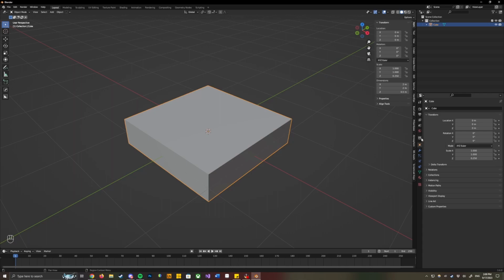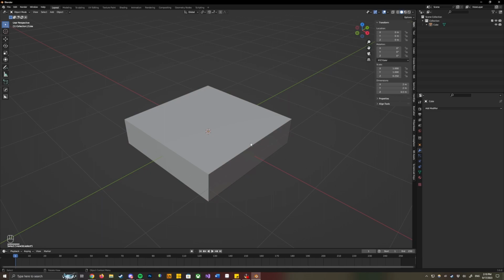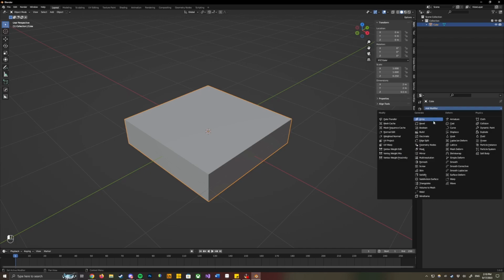This is where a lot of different features and icons are located. And I'm going to go over to modifiers. A modifier is sort of like a changing of state of the object. So we're going to have this boy selected, and then we're going to go to add modifier, and then we're going to click on the subdivide surface.